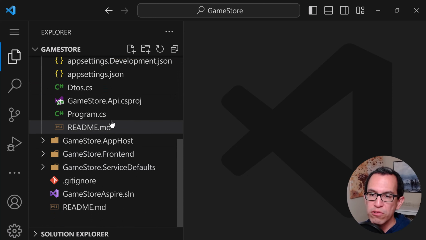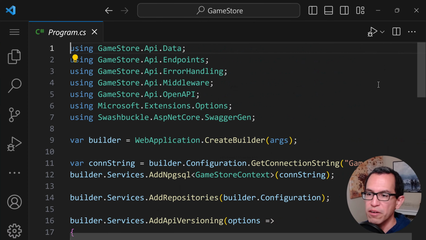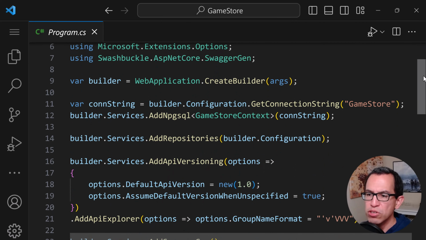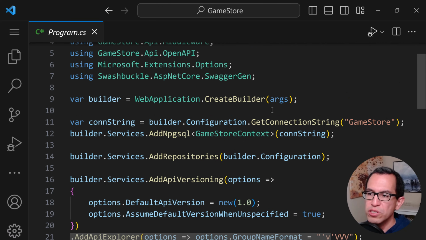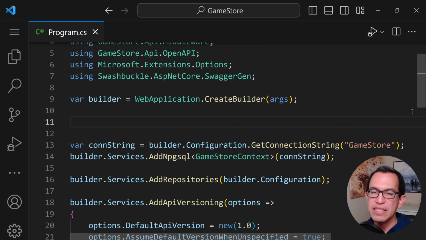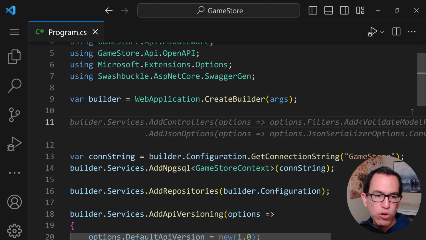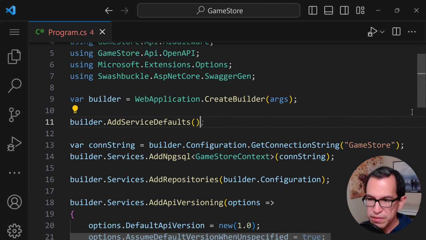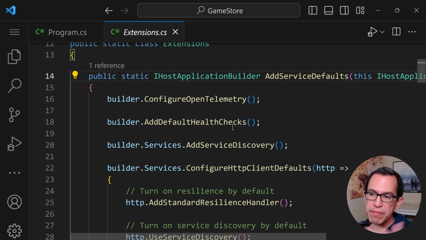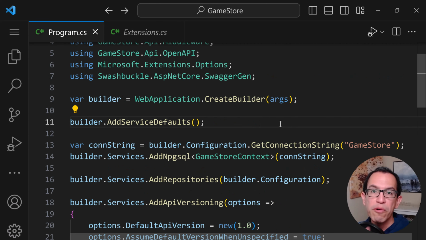To use them, all you have to do is go into Program.cs over here, okay? There's a bunch of code over here. I'm going to go across all this code. What I want to do is just go ahead and add these additional methods. So here what we want to do is the following. We're going to say builder.AddServiceDefaults, right? Okay, so that's the one method. Like I said, this is a method that adds OpenTelemetry, default health checks, all that stuff. So we want to do that.